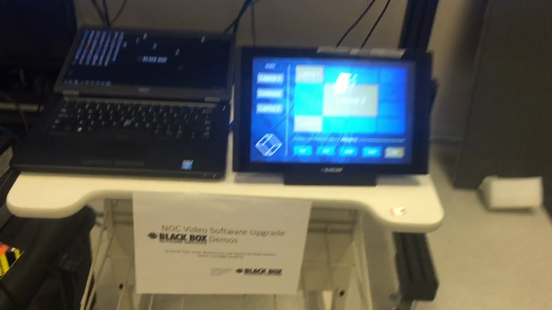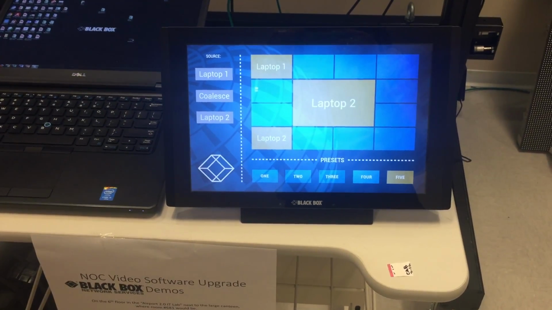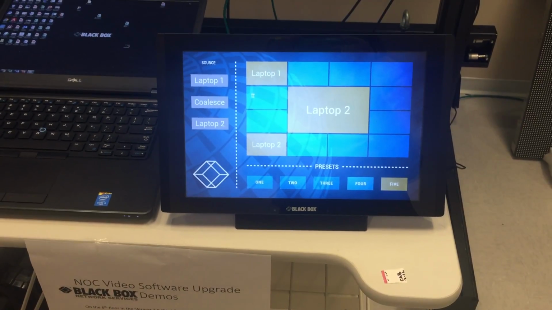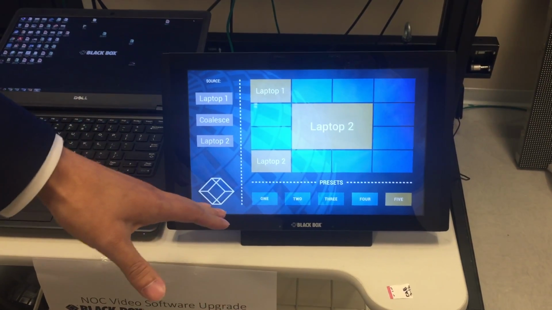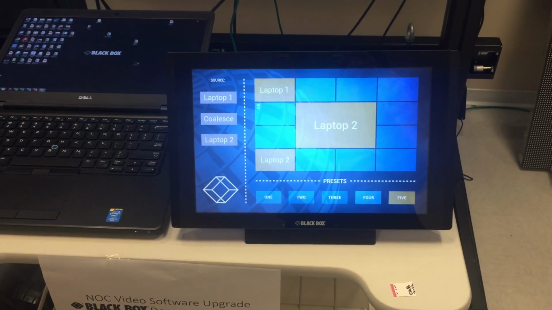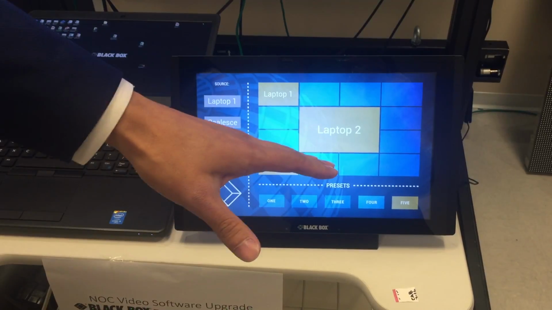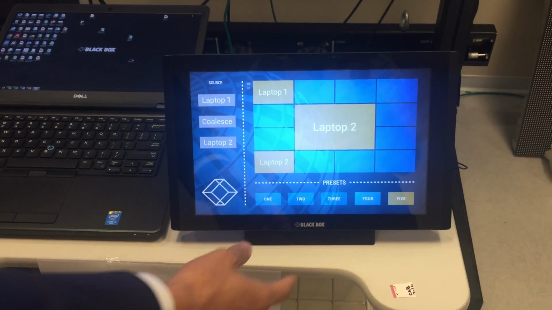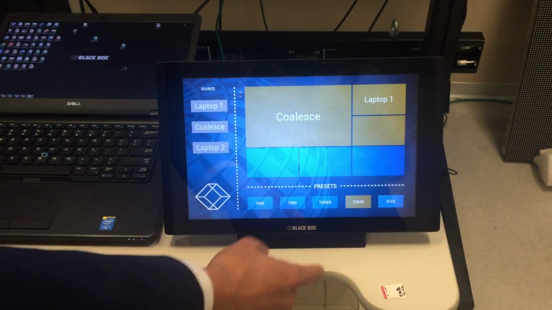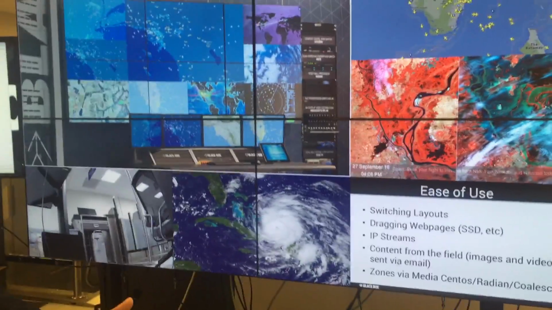So this is our control bridge interface, and essentially it's a really simple user interface for operators that maybe don't have any training, where you want someone to just be able to walk up and use. There are different layouts that you can configure, and there is a little bit of programming involved, but we'll do that programming. So let us know the configuration of the layouts that you want to use, and you can switch between the different layouts. So when I hit number 4, it'll switch to that layout, and that will be shown on the screen as well. So that's all pre-configured.